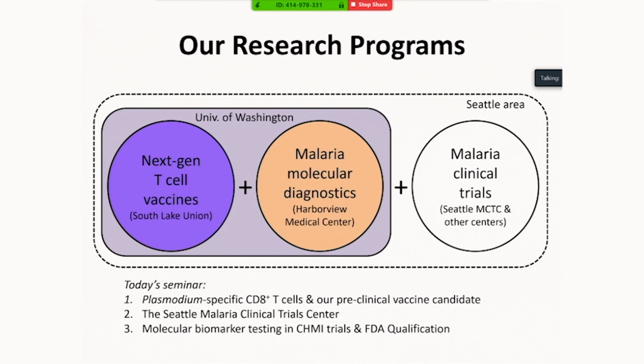So we're going to talk about the work that we do in our lab focused on T-cell vaccines, diagnostics, and clinical trials. This is sort of a survey of what we do. And before we do that, however, two of these projects, the T-cell work and the diagnostic work, are housed here at the University of Washington.